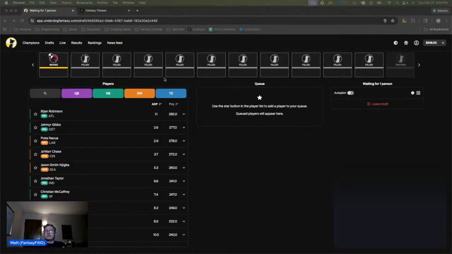Been mixing up the draft structures, doing a lot of early running back, where it makes sense to get 2 or 3 running backs in the first 5 rounds, and then focus on wide receivers, with some rookie upside and things of that nature in the middle rounds. And obviously sprinkling in your quarterbacks. Like to get 2 pretty elite quarterbacks for the most part. Don't mess around too much with the rookies, and I just want to get that situation handled in the top 120 picks or so.